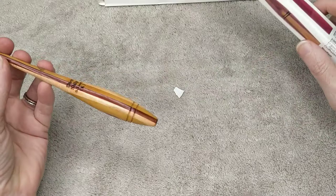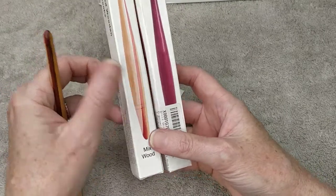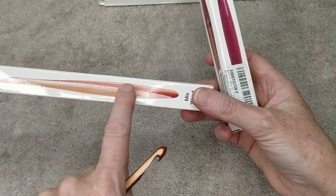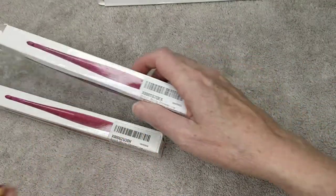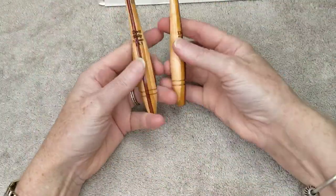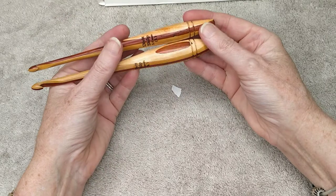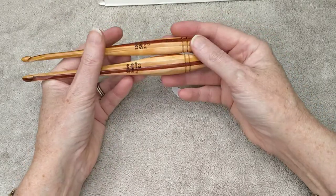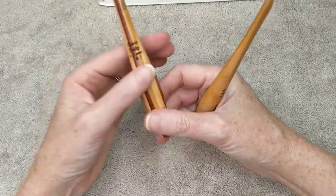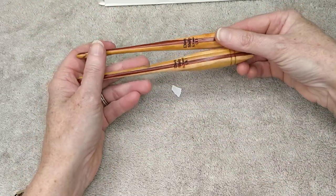I'm a little bit upset here because I actually ordered specific colors — I ordered that one with the light on it and I ordered pink. I actually purposely ordered a purple, because you know what I'm like with purple. So that is very disappointing. Now I have three in this range and it's going to be hard to distinguish between them. At least that one's got a fat bump there. This one here is a 6.5, this is a 5.5, and I also have a 4 in this one. So that's a bit annoying — false advertising there.